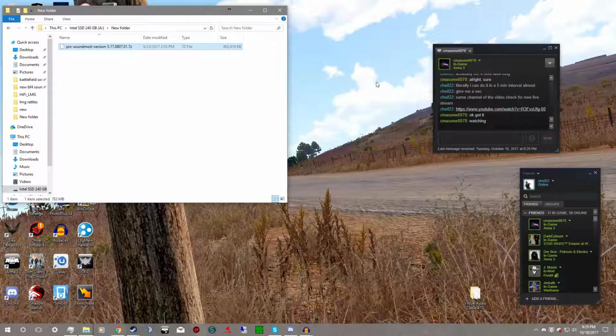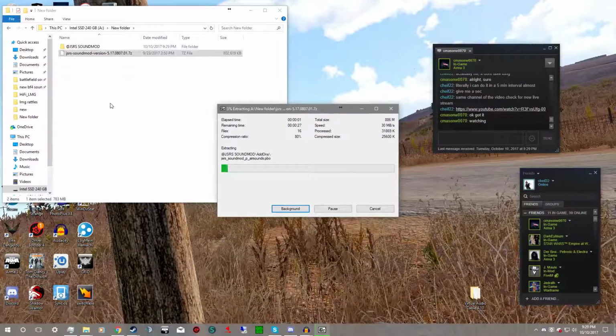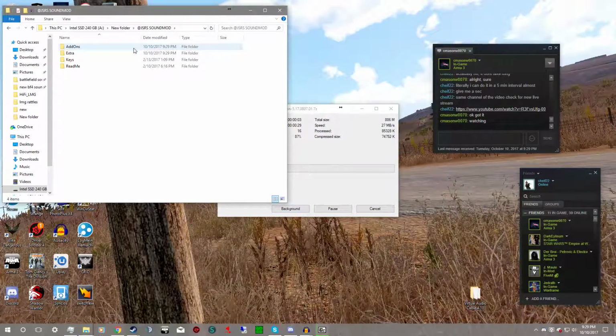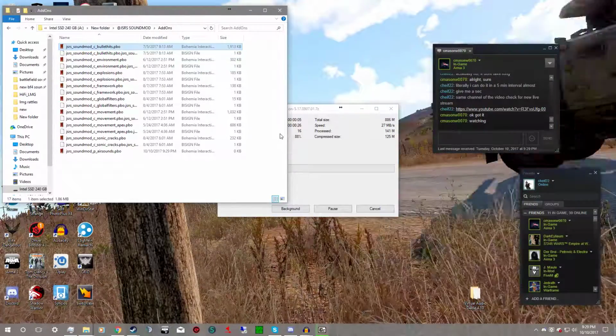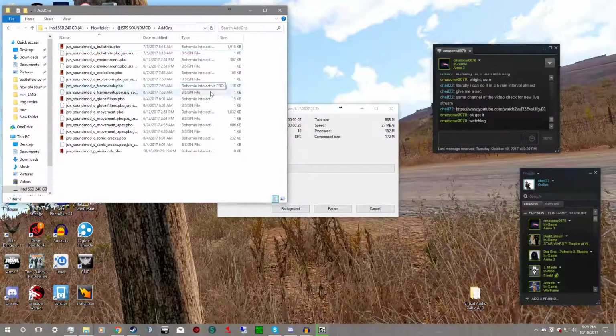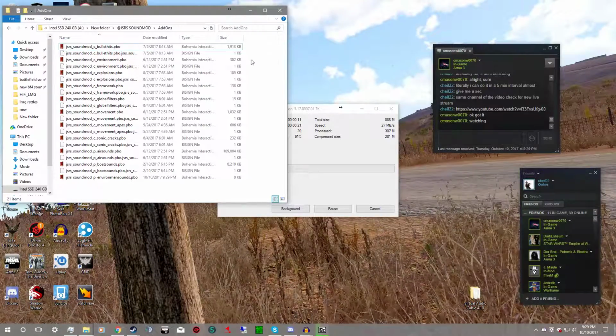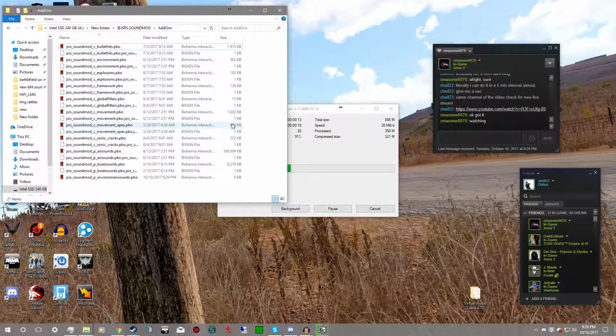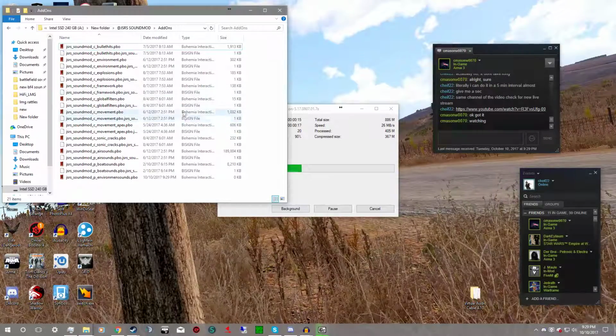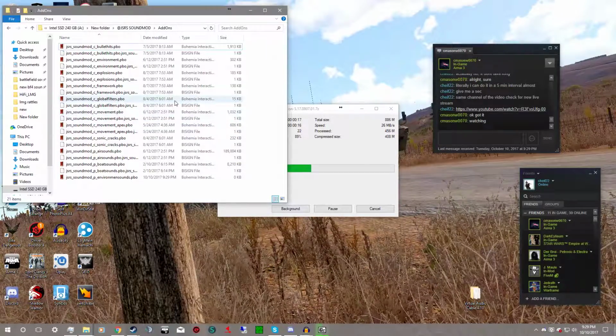Extract here. Now, from what it looks like here, it looks like there's not much stuff in here.